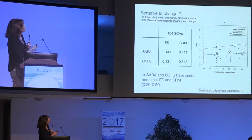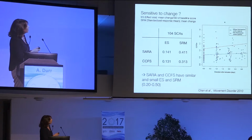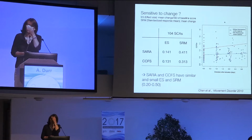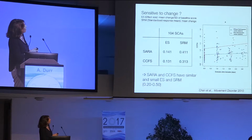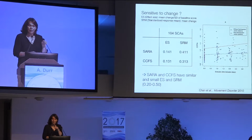And if you look, in this case, in the dominant ataxias, if you look for the SARA or for the CCFS, they're about in the same range, but really low. What was interesting is, for example, in SCA3, we just heard about it sometimes, and there was one person in the audience who asked that young patients have a different clinical phenotype, and CCFS can pick this up, because if you take those with Parkinsonism or dystonia and the others without, you don't have the same evolution of the CCFS scale. So even this fast 5-minute scale picked this up.